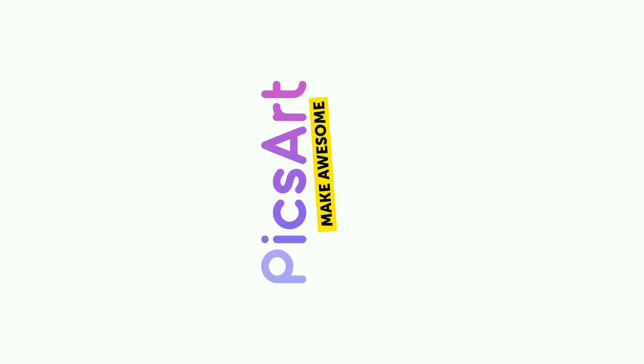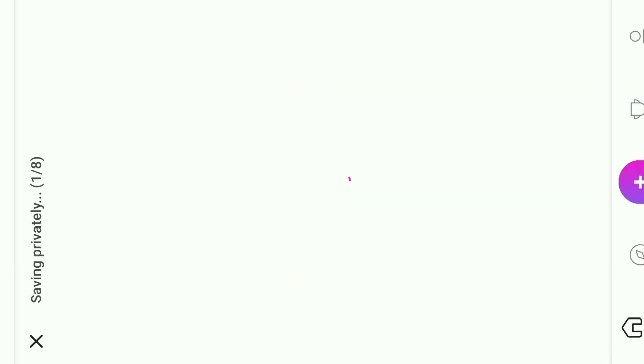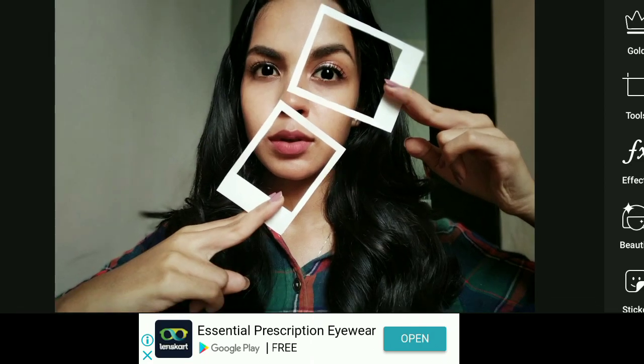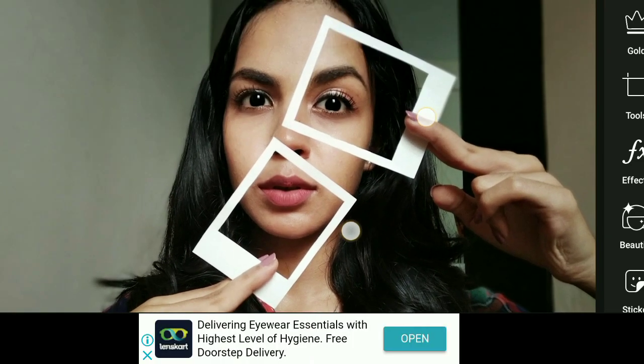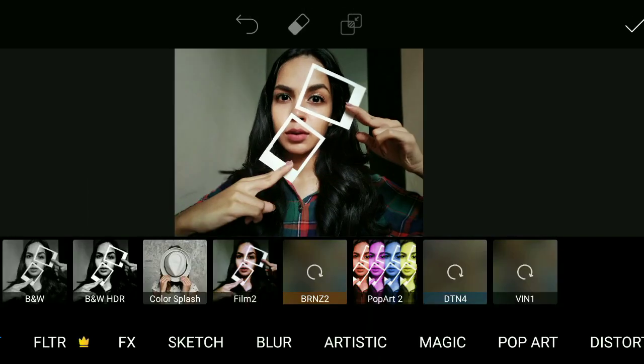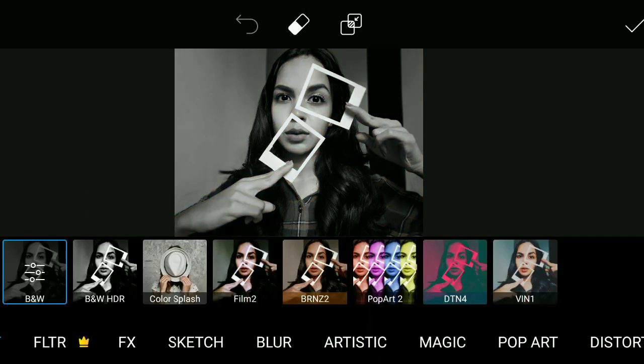You need two apps to edit this pic. First, open PicsArt and open the image that you want to edit. Go to Effects and then select Black and White.